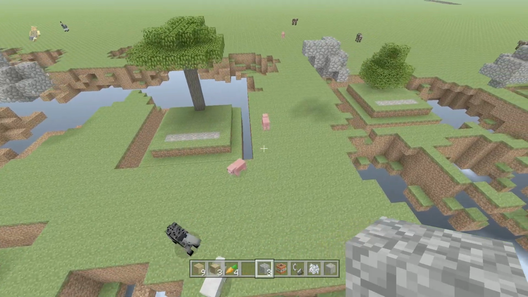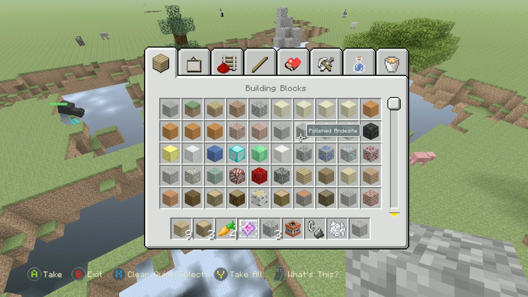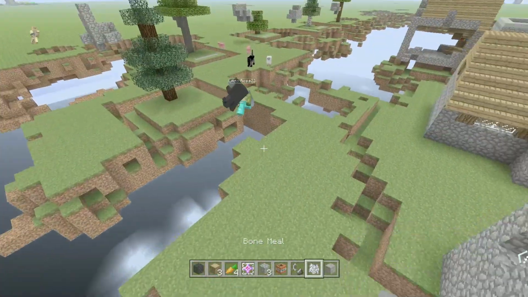Can you use end crystals for more explosive power? Good question, actually. Exterminator. That's a confusing name, but let's test your theory. Because it's going to be effort, so I'm not going to do it personally. But let's see if it's theoretically possible to do it.